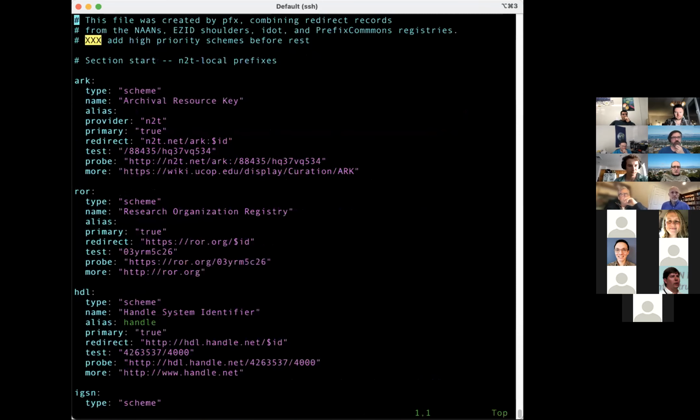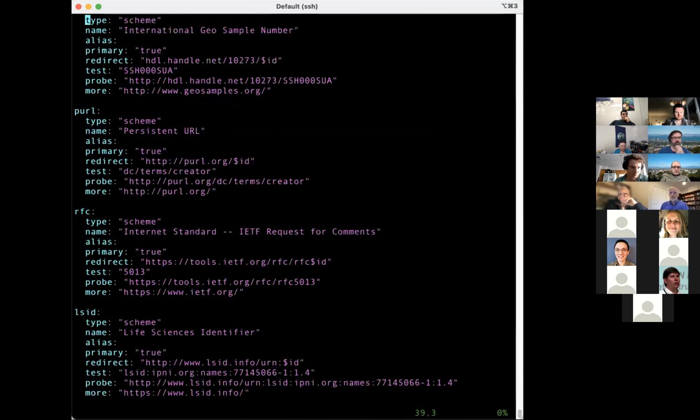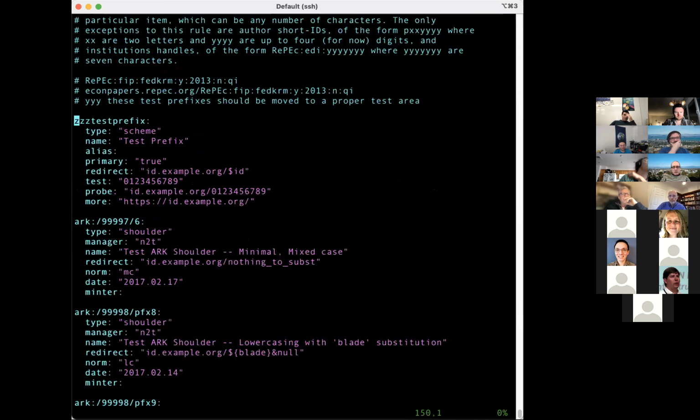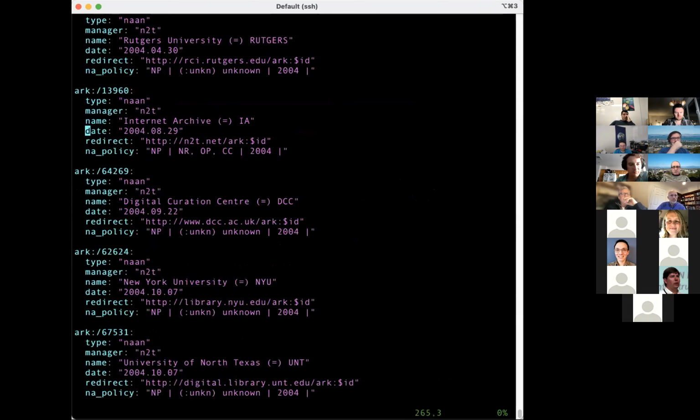Another source is the ARC registry. Also, just some extra things that are not part of identifiers.org. So the ARC registry is a set of endpoints for the ARC identifiers and gives the patterns. So here, for example, is the redirection pattern for this.